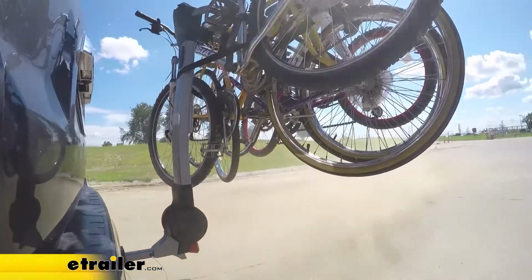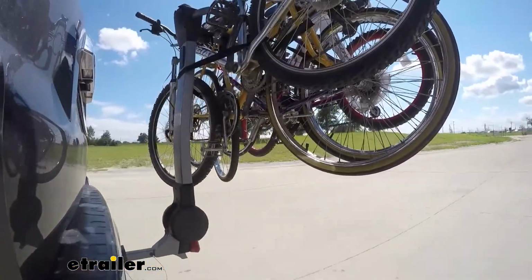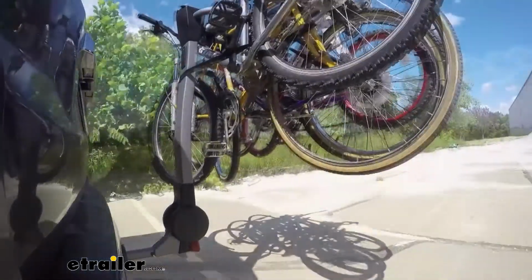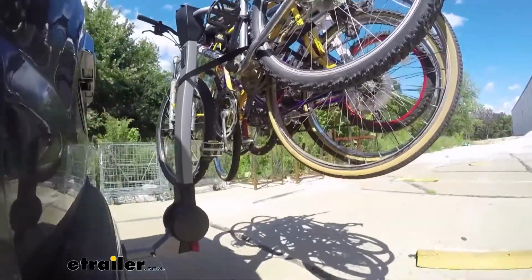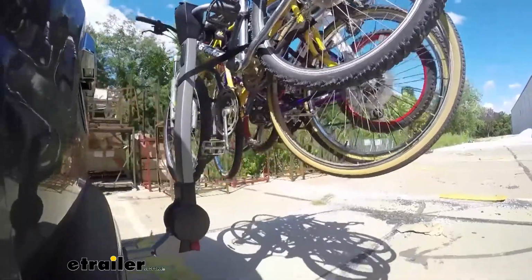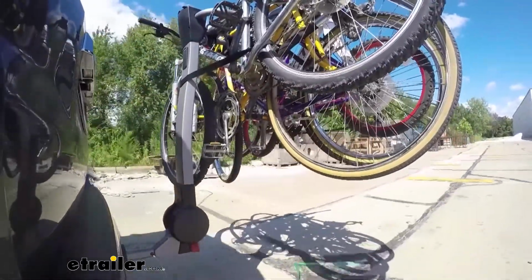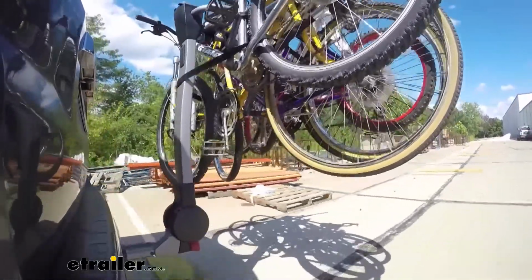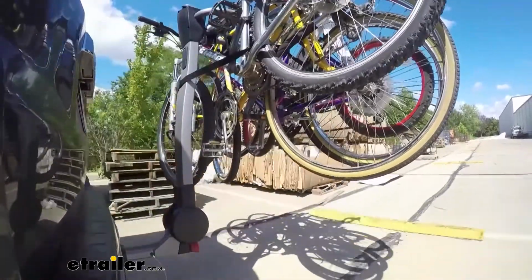Here on our test course, we'll start by going through the slalom. This is going to show us the side-to-side action, which simulates turning corners or evasive maneuvers. Once we get to the alternating speed bumps, we'll see the twisting action. This will simulate hitting a curb or a pothole or driving over uneven pavement. Now lastly, we're going over some full speed bumps, and we can see here the up and down action, and this will just be like driving in and out of a parking lot, garage, or driveway.